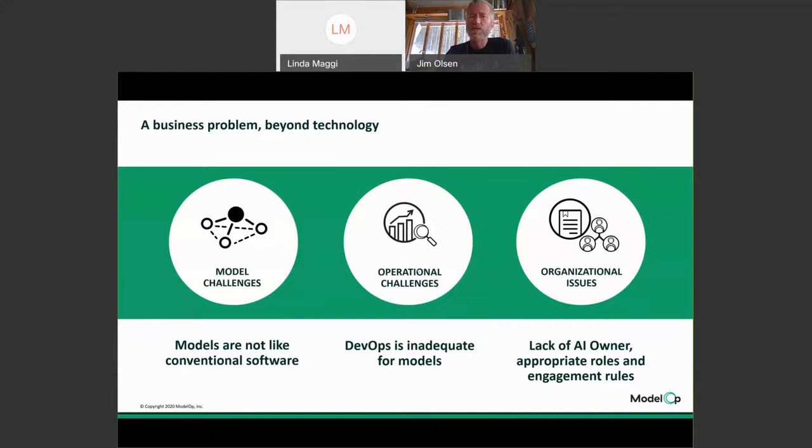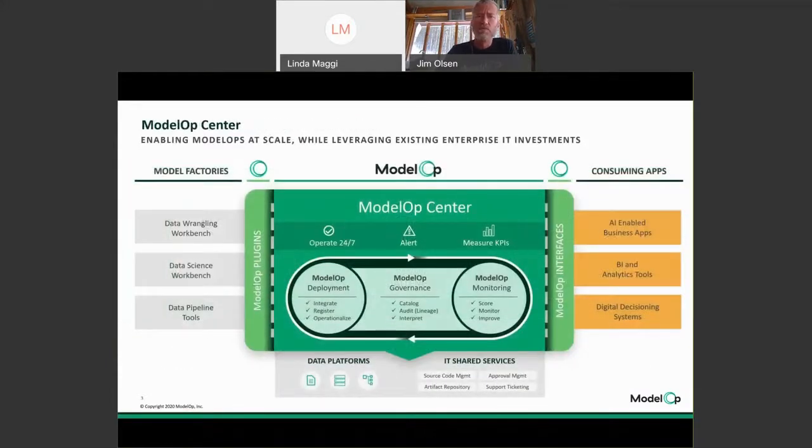So doing that, we realized there was a huge missing piece in the middle of all the items. There's lots of different model factories out there, a large variety, and depending on what kind of model you're actually developing, there's going to be different choices. There's a plurality of them likely in your enterprise.